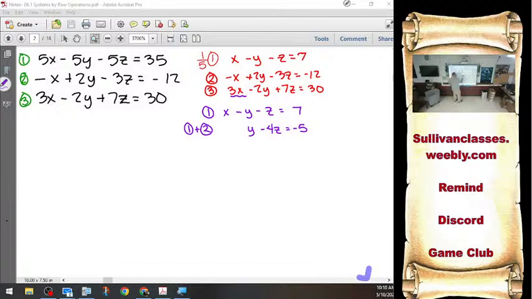So I'm going to say equation 3 plus 3 equation 2's. Or you can say 3 equation 2's plus equation 3. Addition's commutative, it doesn't matter. So, do you got the mental mojo? Times 3 and add it. Gone. Times 3, 6y, and add it, 4y. Times 3, negative 9z plus 7z, minus 2z. Times 3, negative 36, and add it.